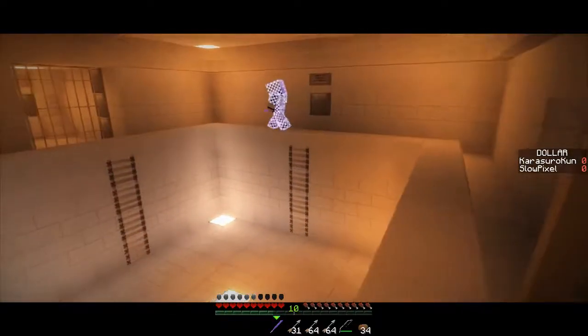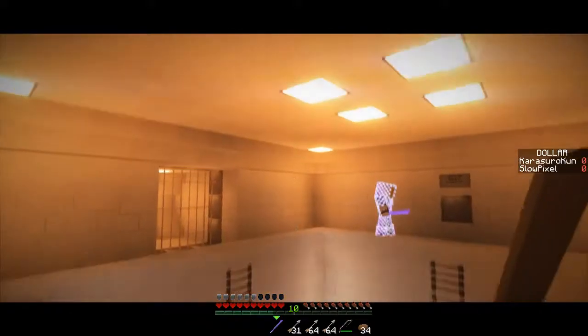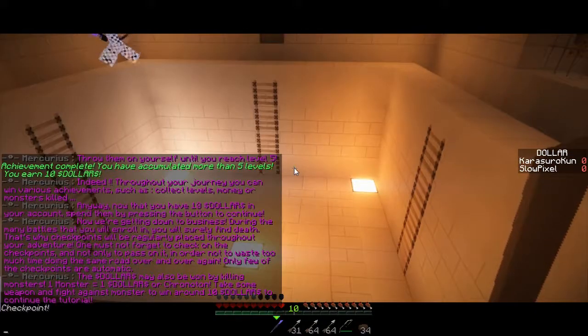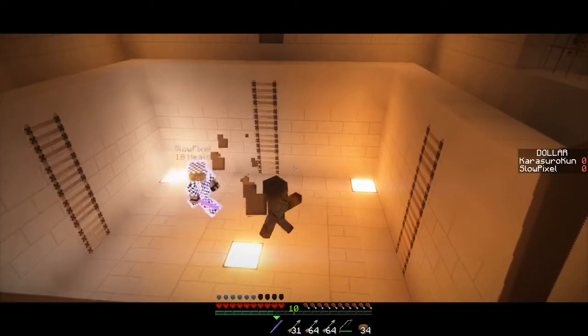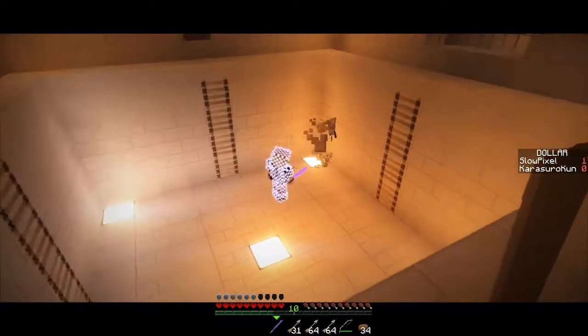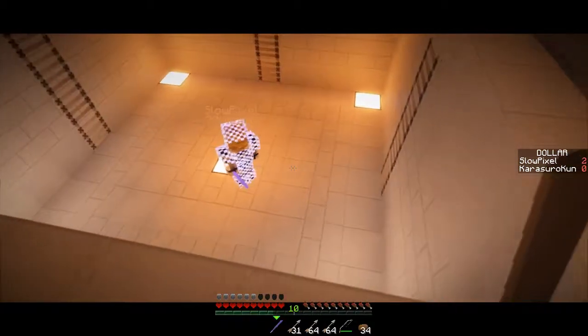Spend $10 to continue. Well, that'd be great if we had $10. Yeah, if we actually had $10. So, what do we do? Do we jump down and fight? Also won by killing monsters. One monster equals $1. Yeah, I'm gonna let you do that, and I'm gonna sit here and watch the epic battle.